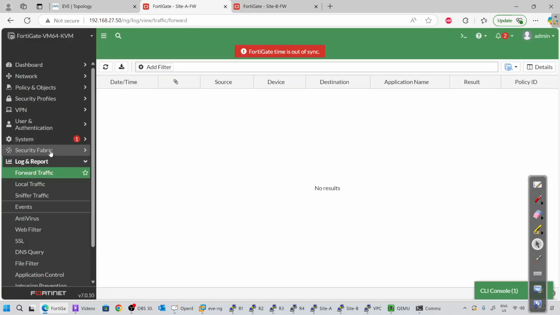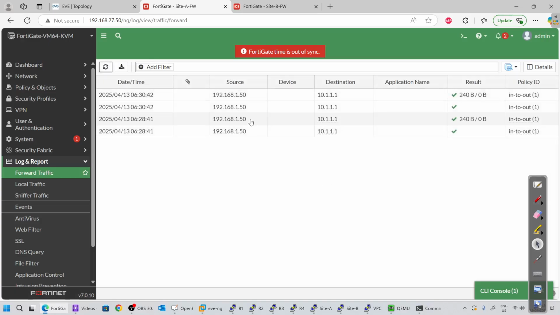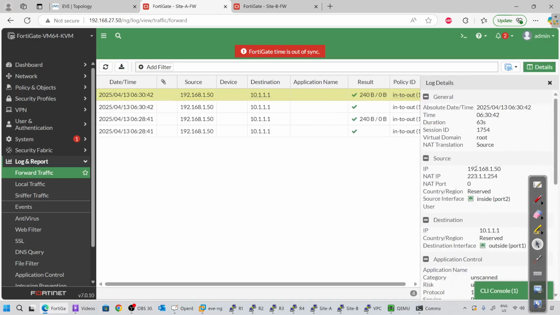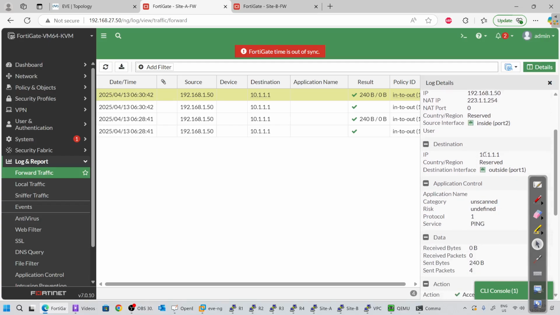Policy. Where is our policy? Okay. Yes, it has permitted the traffic. Click on detail and it performed NAT. This is reserved.